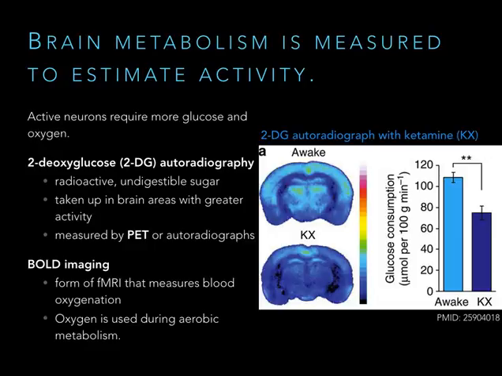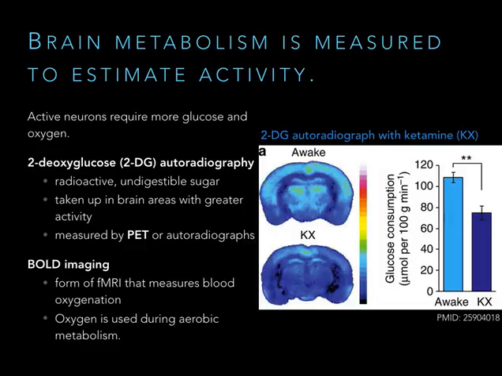And based on this principle, we can use a couple different ways of estimating neuronal activity. So what we're looking at here would be 2-deoxyglucose autoradiography. 2-deoxyglucose is a modified version of glucose, and it's modified in such a way that we can't digest it. So it's not going to get completely broken down. Once it's taken into a cell, it is modified, but then it remains in the cell. So it's not going to get broken down into carbon dioxide like normal glucose would. It's also radioactive, which means that any area of the brain that picks up 2-DG is going to become radioactive.